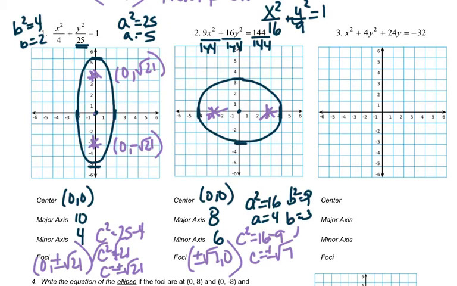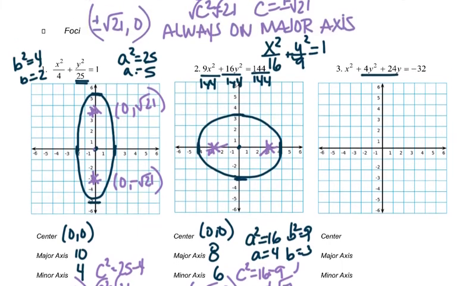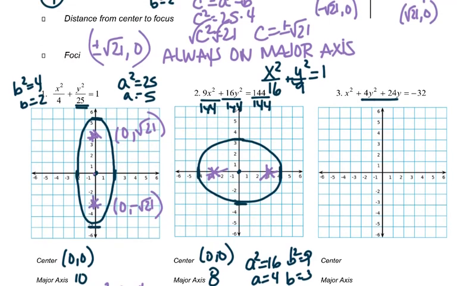Now, obviously, life is easier when the center is 0, 0. It won't always be. And like we saw in number 2, it won't always be given to us in the form that we like. So we've got some work to do with our equation here. In number 3, I'm going to use this space up here. It's going to sound familiar to you from when we did circles.